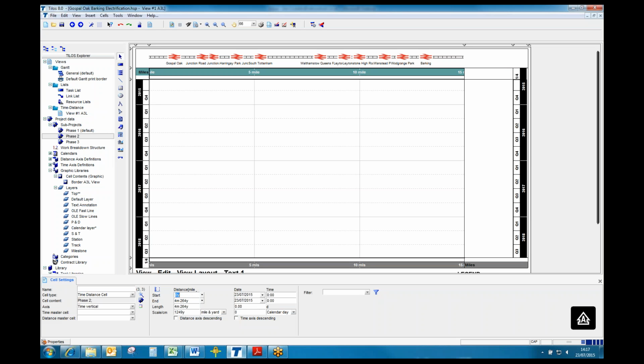It starts at 0 and goes to 4 miles 264 yards. So that's got its own distance range now. But what we're going to do is take the time range from the first cell on the left-hand side. So the time master cell is where it picks up its date range from.